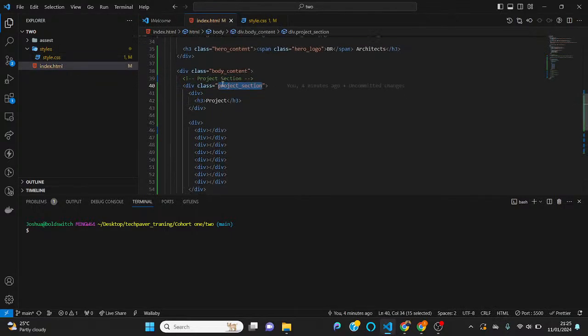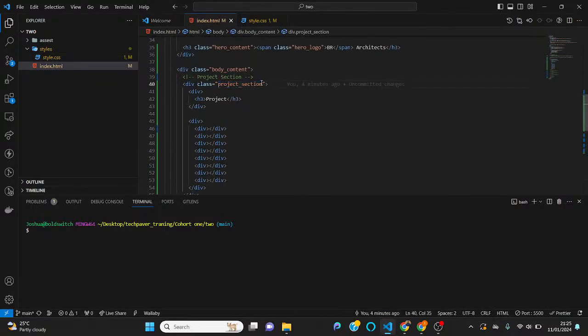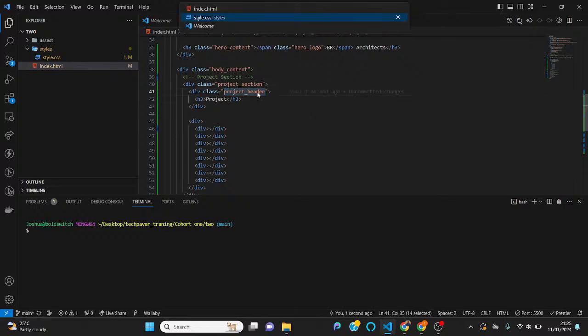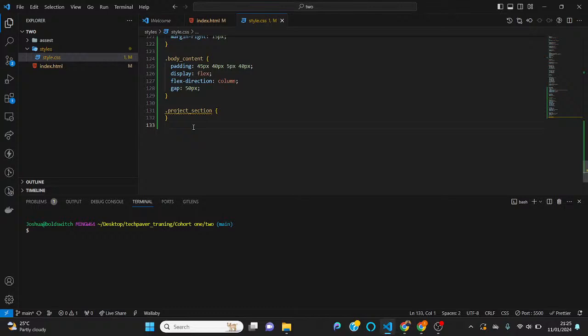So what I'm going to do is the project header. That is why I added this container here. So I've succeeded in putting the project header. Let's add this here.